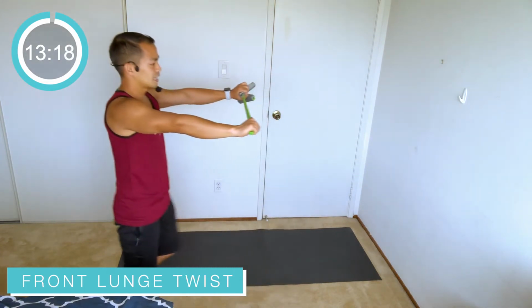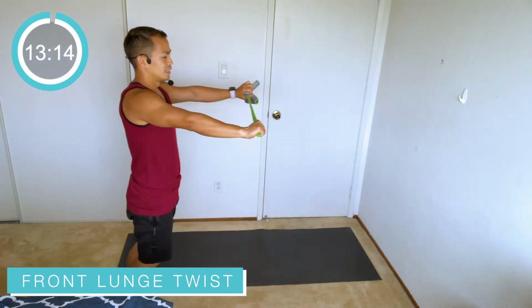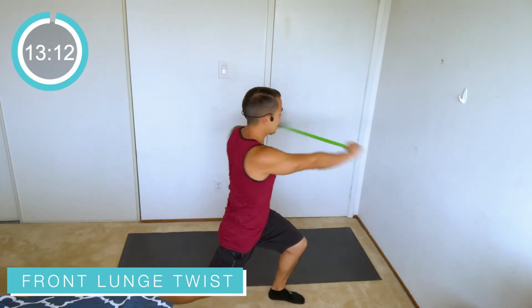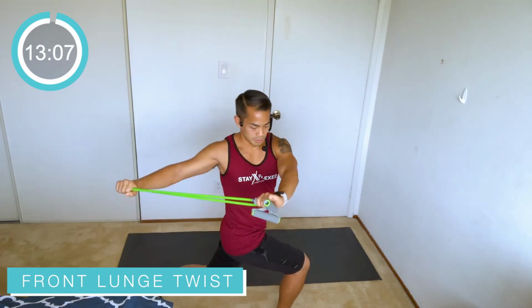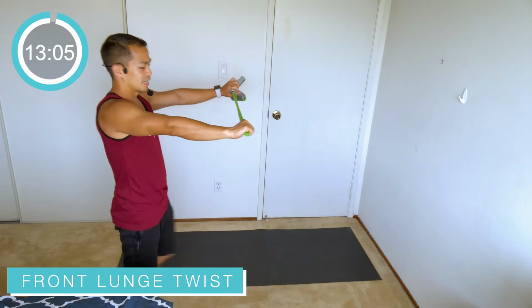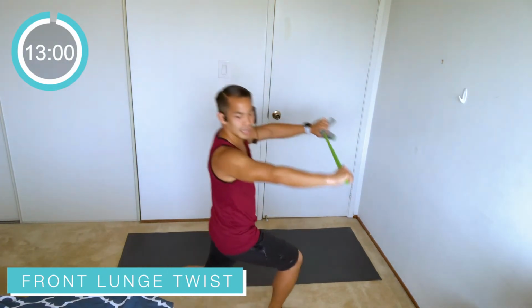We will get a 15-second breather in between each interval. So you have that 15 seconds to catch that breath. Wipe some sweat, grab some water, whatever you need to do. Nice job, everybody. Good. Hold that balance, okay?